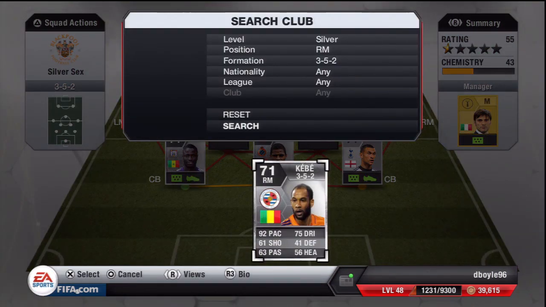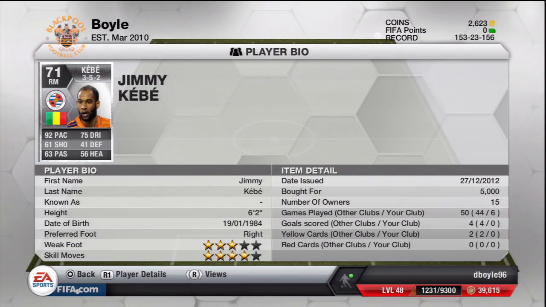At right mid, you have an unusual kind of BPL silver centre mid, or right mid, not a lot of people use him. It's Jimmy Kebe, 92 pace, 75 dribbling, 4 star skills, which I was very surprised about. I thought he had 3.